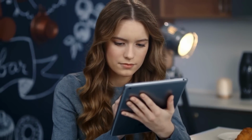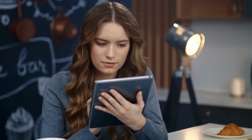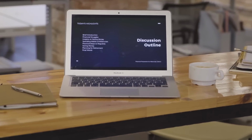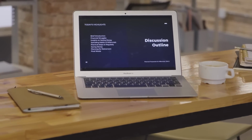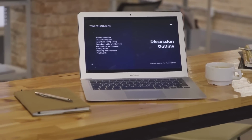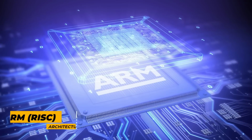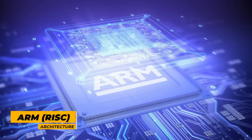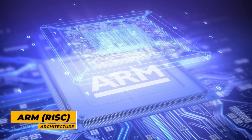And there, the needs are completely different. People want powerful devices with batteries that can last days without interruption. And to address this issue, a new actor managed to impose himself by focusing his technologies around energy consumption, and this actor is ARM with his RISC architecture. Now, what is the difference with these architectures, RISC versus CISC?